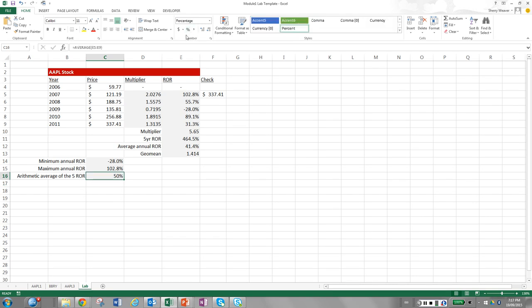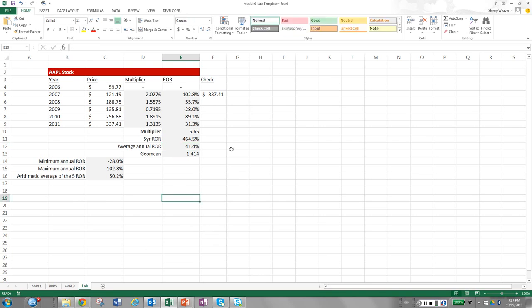There we go, and we can see that the average rate of return, if we were to just take the average of these numbers, is 50.2. But if I were to ever ask you what the average rate of return was for the 5 years, I'd be very clear about it. And what we would be looking for is that average annual rate of return, and you'd have to do the geomean. Okay, but that's fairly complex.